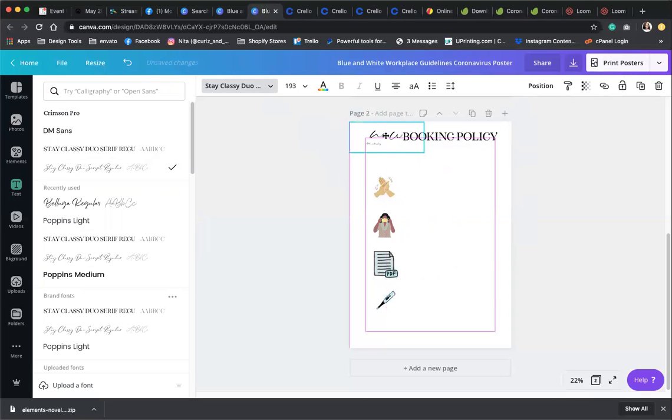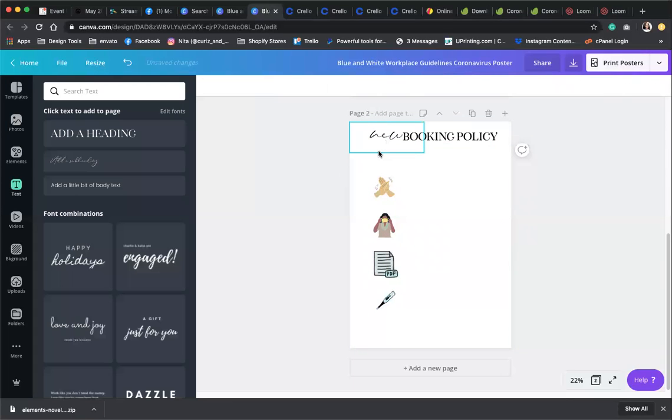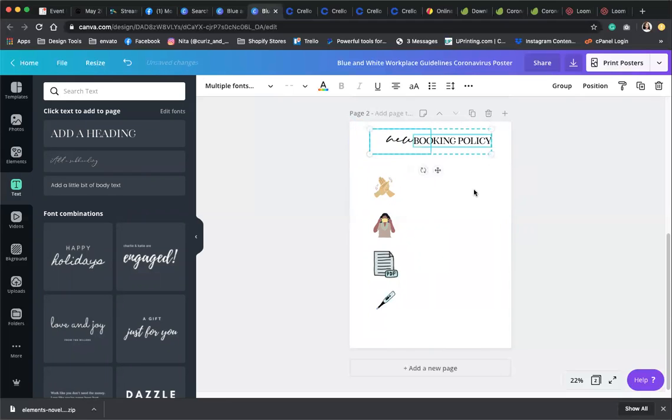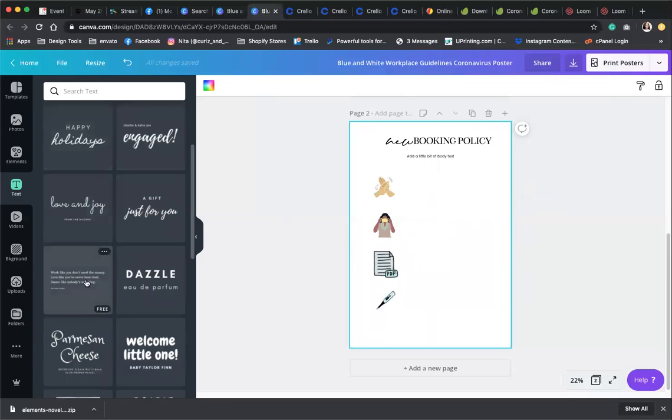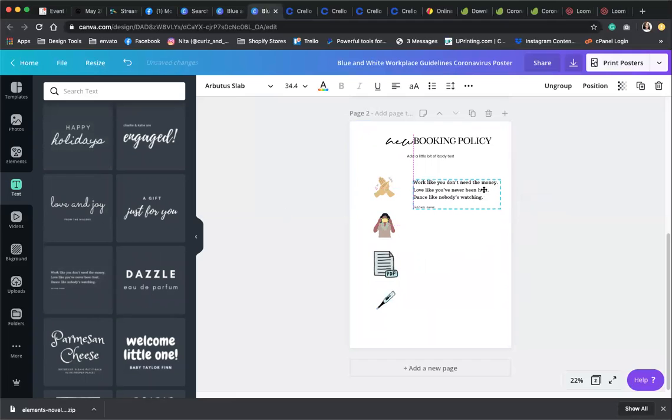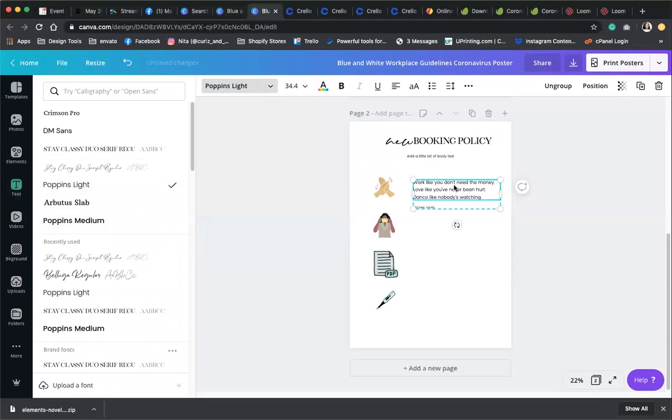You can put COVID safety procedures and guidelines or whatever is going to be your input here. So let's say that's your description. Put that there. The battery on my mouse is about to die, so it's acting funny. Then put whatever your wording is. I'm just going to pick this one. Okay, that's one thing.